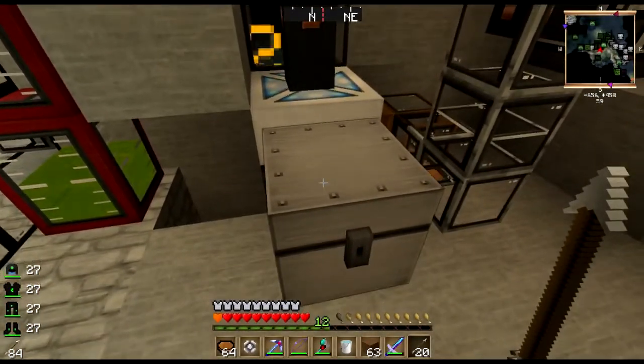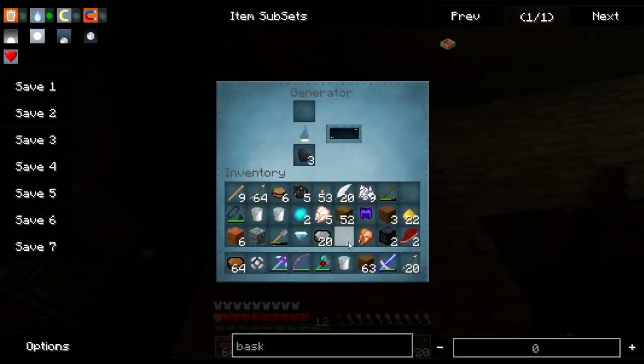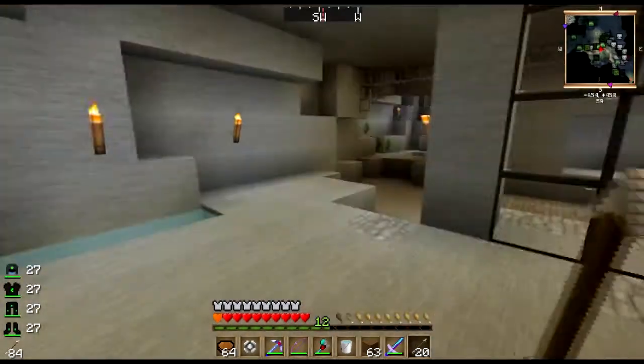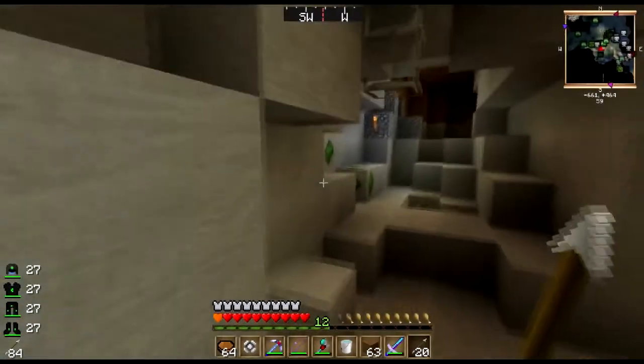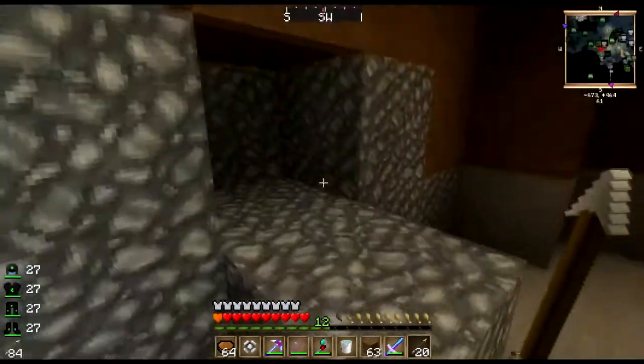There we go. Maybe. Nope, not this time. Dang. I'll get my wood back. Take that coal. Okay. Well, I can at least get some more gravel here. I need another shovel. This is ridiculous.